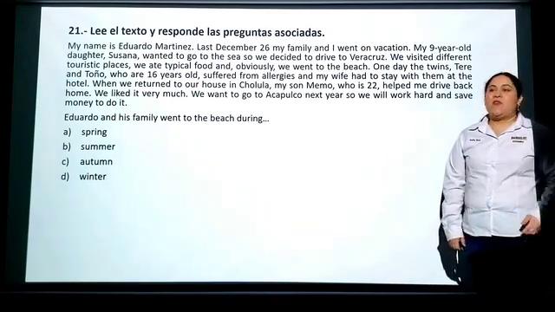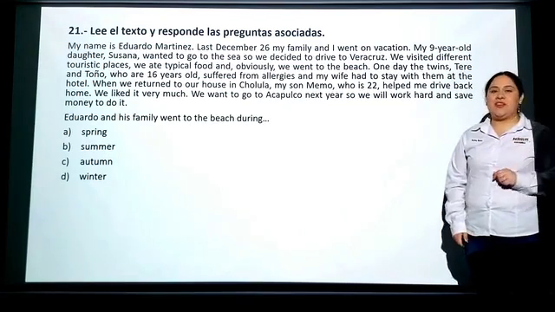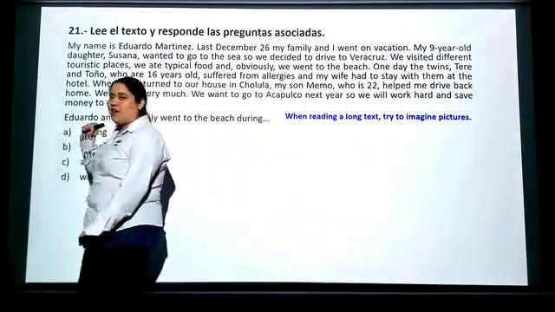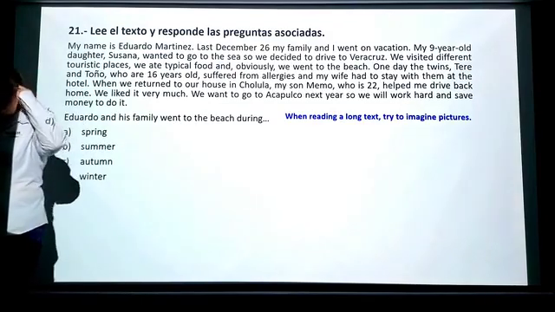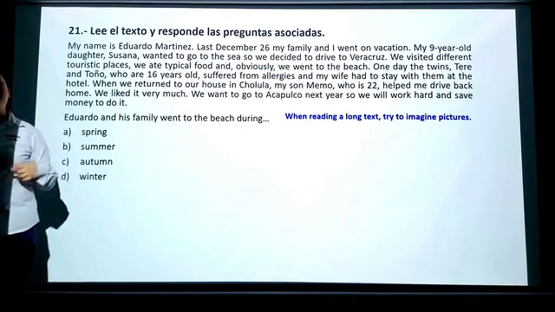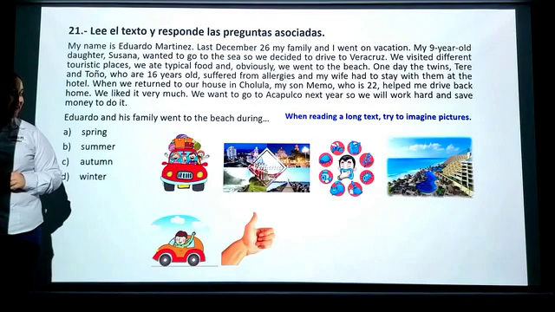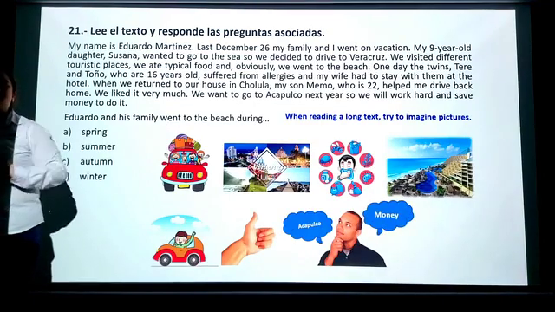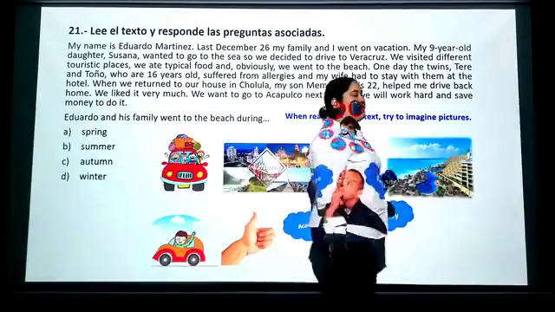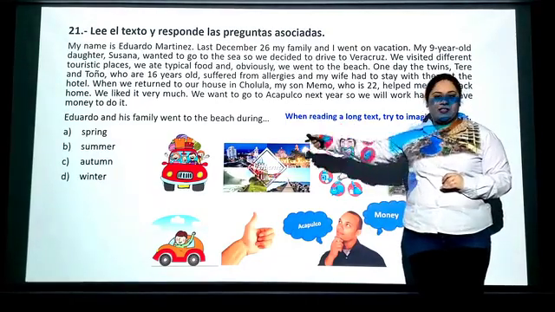Now, guys, reading this way is not the ideal. I am going to give you a tip. When you read a text that is this long, you are going to picture as many images as you can possibly do. Do it one more time, and as you do it, I'm going to display these ones. Right, it is quite different. Once that you have the pictures on your mind, you are going to have the information to easily access them when you have a question or a sentence like this.